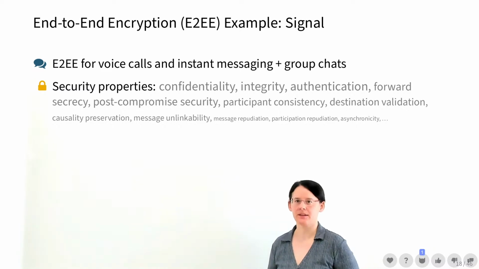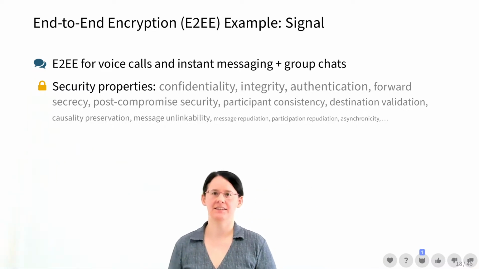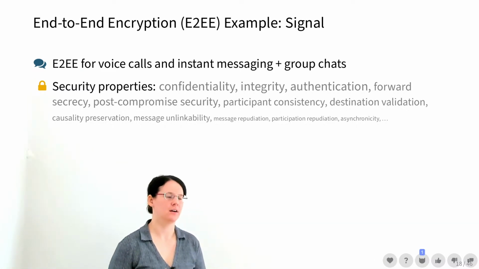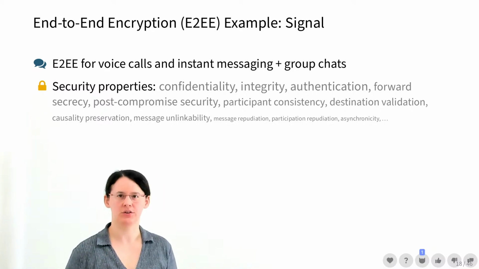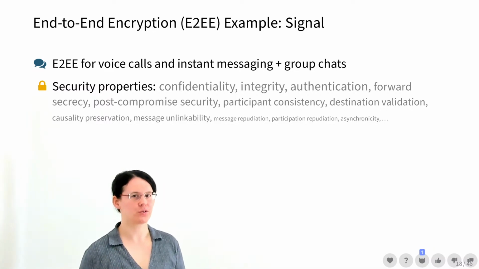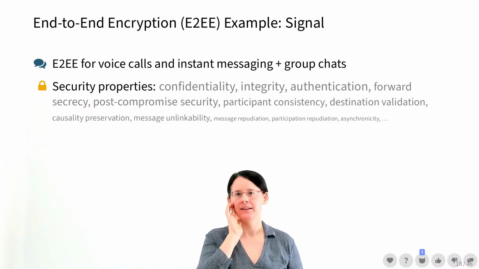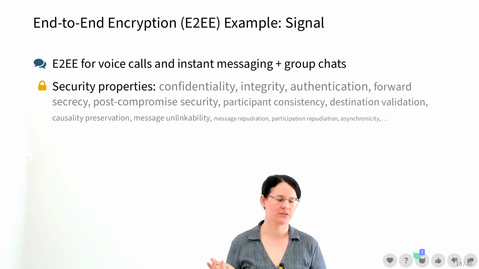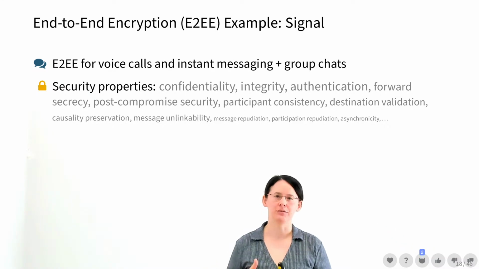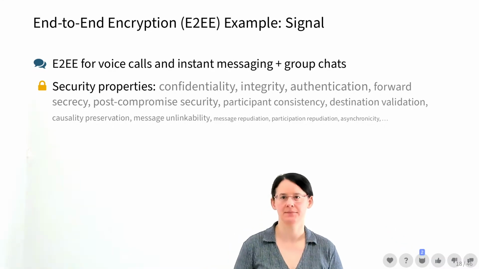So how does the Signal protocol work, and which additional challenges do we have in this setup? So the first challenge is that Signal doesn't actually just support one-to-one chats, but it also supports things like voice calls or group chats, where you have more complicated key setup or more stringent requirements on the speed of your encryption in the voice call case.